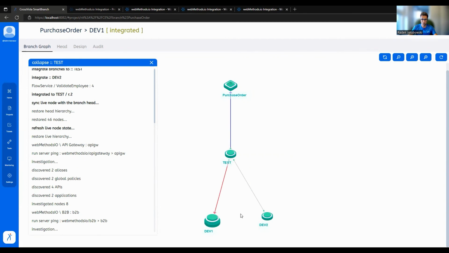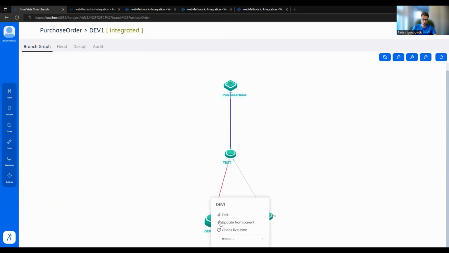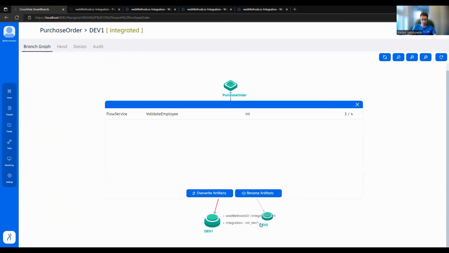Okay, we integrated into test, and now let's pull the updated content from the parent. We can again override artifacts or rename them like before, but this time we want to overwrite because we're not doing any active development in dev1. We just want to pull any differences that exist in test branch that don't exist in dev1.